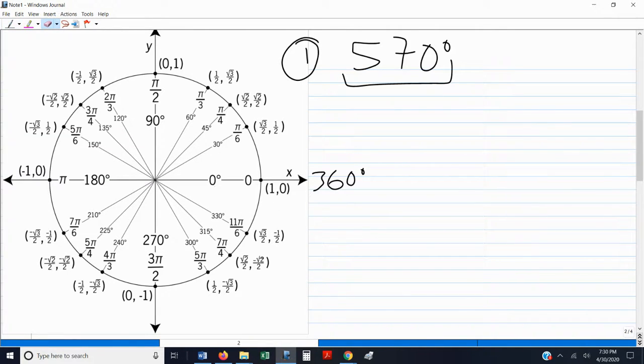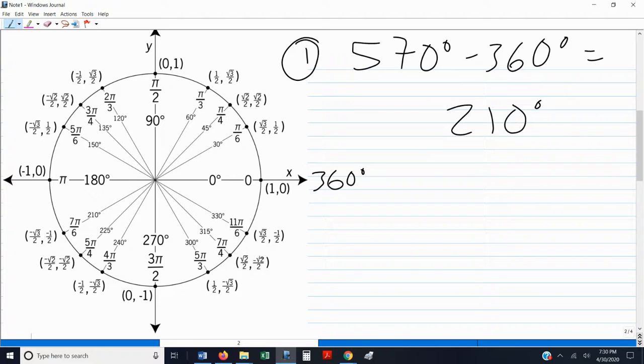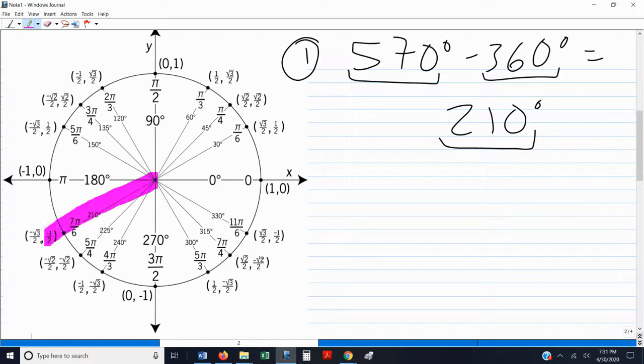And so I don't like working with those larger numbers. For this one, I usually just take one approach, and that is I take 570 and just subtract 360. So again, with the minus 360, you're moving in a complete circle, so you're going to end up in the same place. And so that tells us that 570 and 210 are coterminal. They're on the same branch of the unit circle. And where is 210? 210 is right here. That would be my only approach for a question like that.